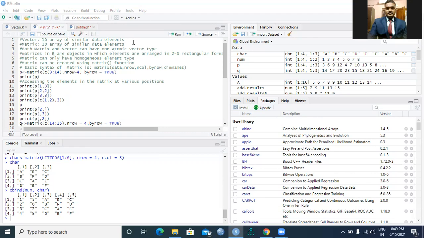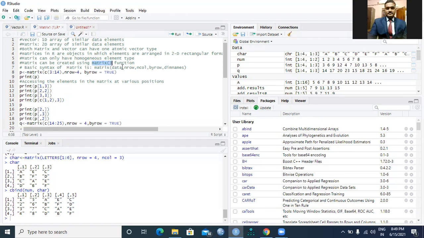A matrix can be created using the matrix function. The basic syntax of matrix is matrix followed by open and closed brackets.